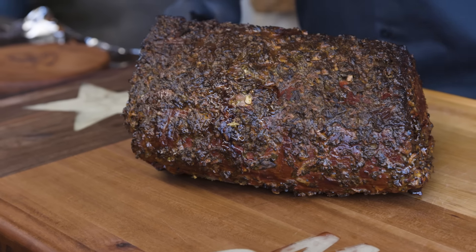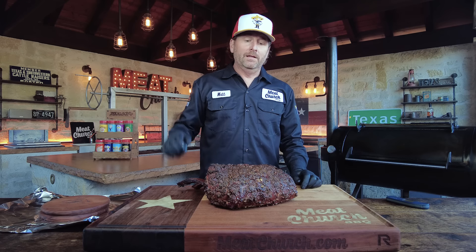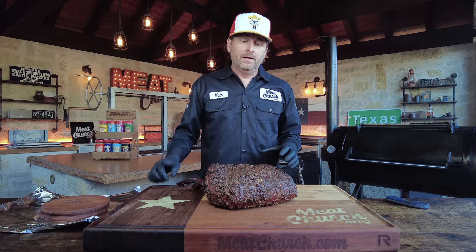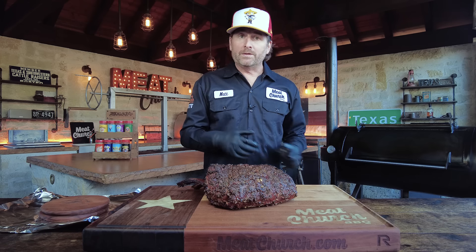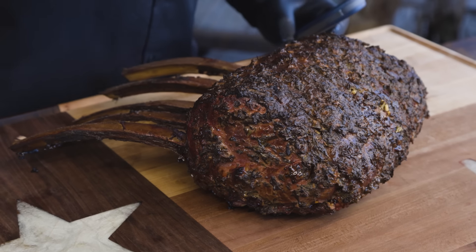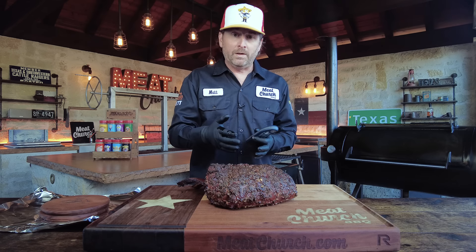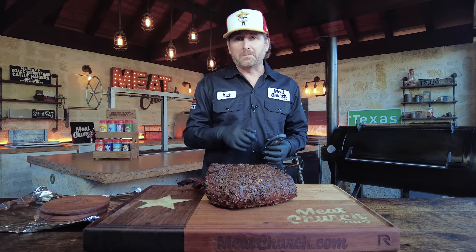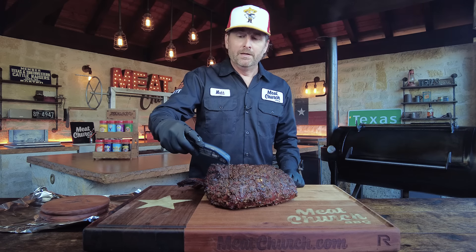I told you we were going to 120 — why is that? When I cook a steak I like medium rare, 130 to 135. Mrs. Meat Church likes it more medium, so 140 or over. When it comes to prime rib, I always go a little under because this is a really big piece of meat and it's going to continue to carry-over cook. You need to adjust the final internal temperature to your desired doneness. It's 120 in the middle, so out on the edge it's already at 133, which will rise a few more degrees. If you want it well done, unsubscribe — kidding. Out on the edge will be a much higher temperature so we can serve everyone.